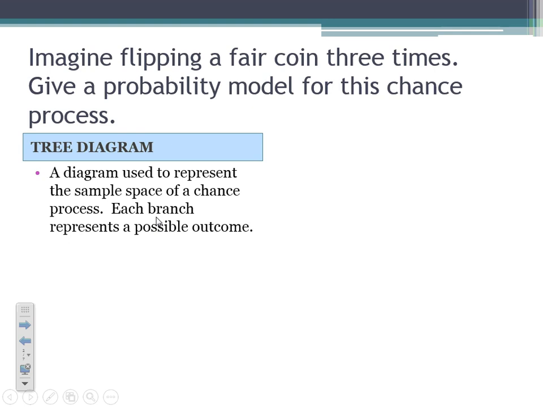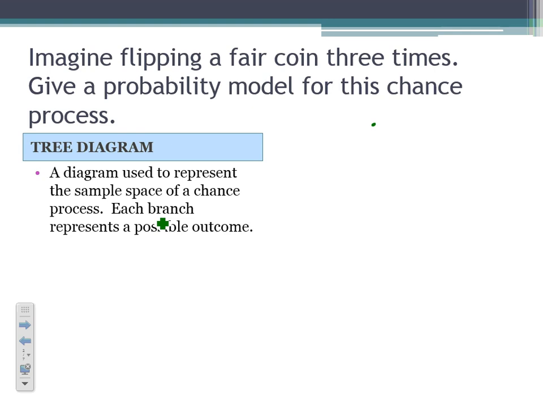Now I could just ask you to list out all of the outcomes of flipping a coin 3 times, but the problem is, one, I can't hear you since this is a video, and two, we don't necessarily know when we've achieved all of the possible outcomes. This is where a tree diagram becomes really helpful. So this is what our tree diagram would look like in this problem. We're going to start at a point. That's the top of our tree, and then from there we're going to branch off.